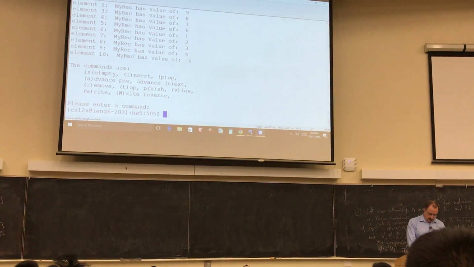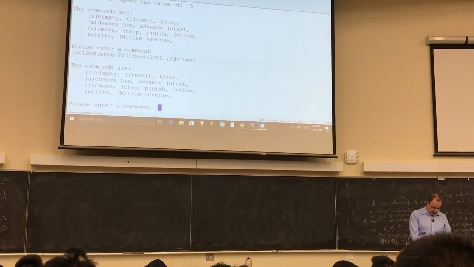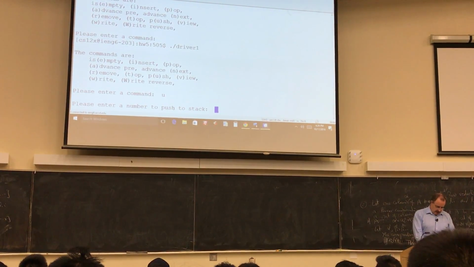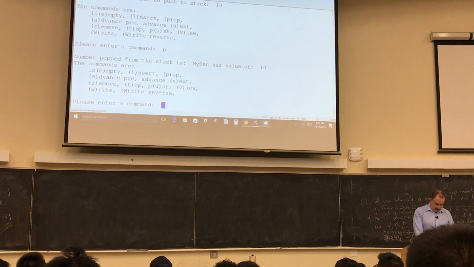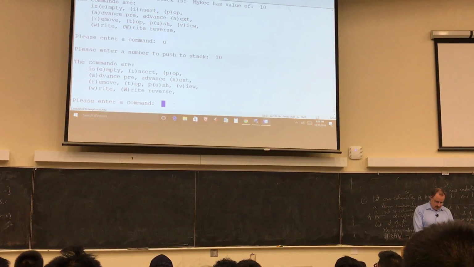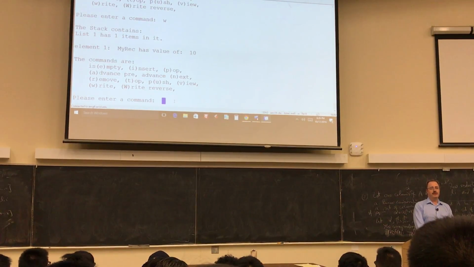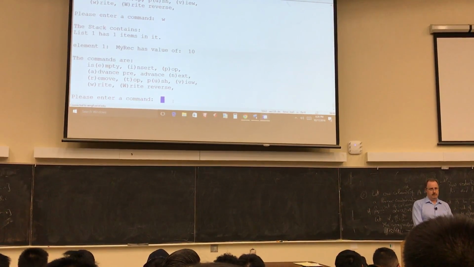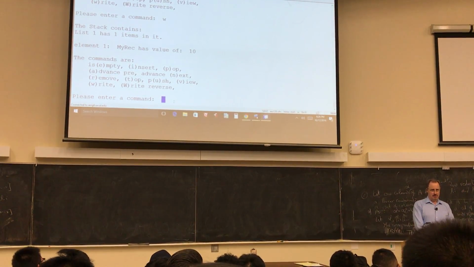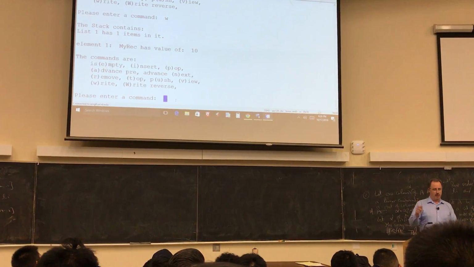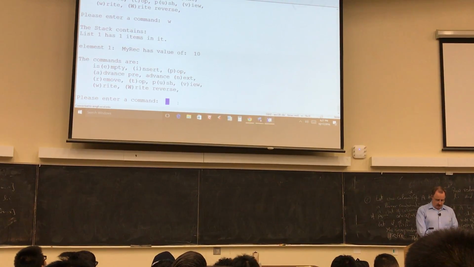Let's do another test case. Driver 1, and then we enter, let's push 10, let's pop, and let's push again. And we write it out. Seems simple enough. A lot of you will fail this test case. It's not as easy as you might think. There's something about it, but I think that you need to think more about the assignment. A lot of you will have this problem where it's not going to work, it'll break.